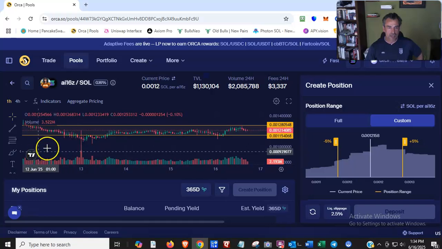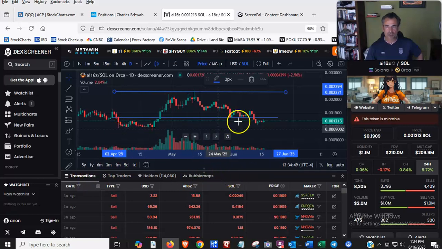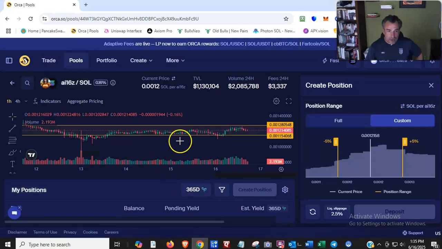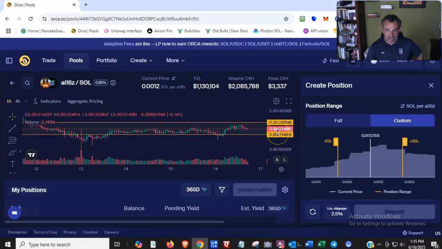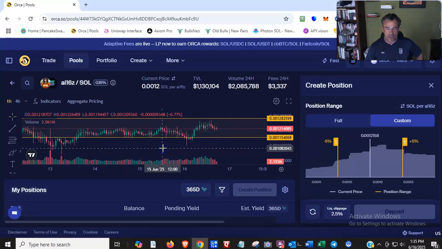They use the TradingView chart, which is pretty much exactly what Dex Screener uses. It doesn't really matter, but yeah, look, it's pretty much the same chart, okay? But now Orca has it built in for themselves as well, which is awesome.